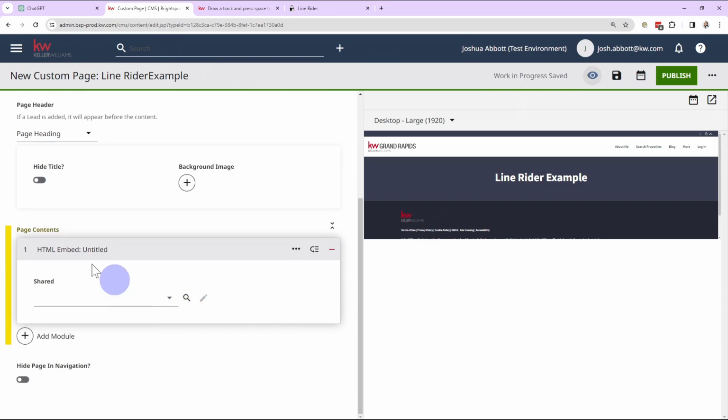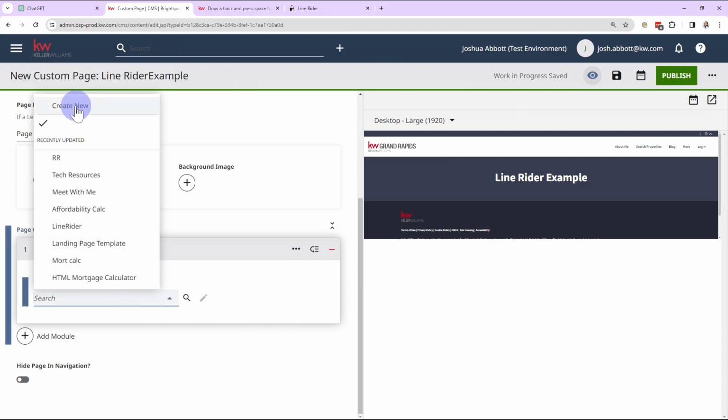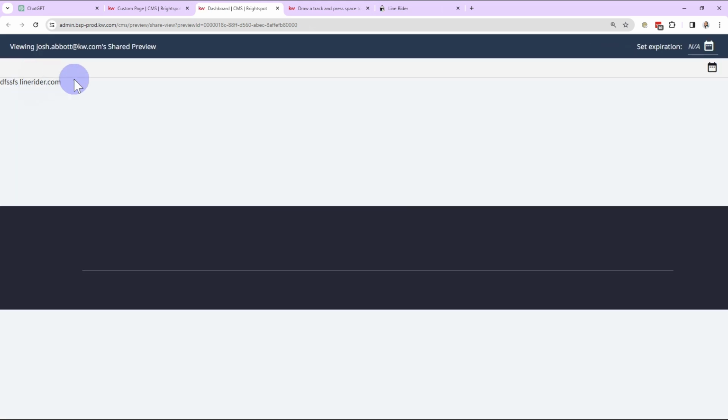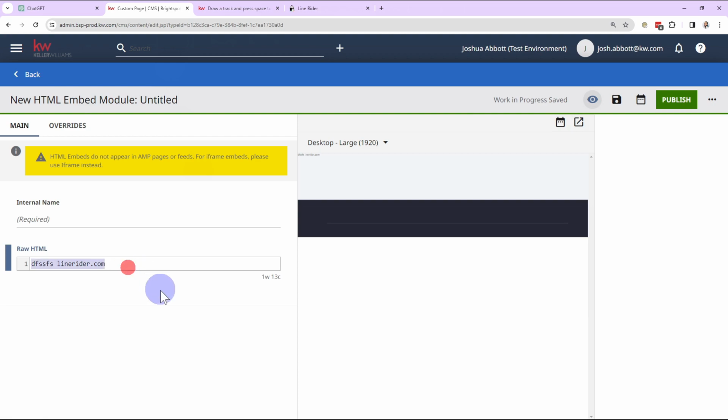We will then click on it because we know we want an HTML embed, and now we need to select the embed, and we are actually going to make a brand new embed for this one. And we'll hit create new, and then we get to this HTML editor, and you're probably going to stare at me and be like, how do I do stuff? I type things here, I put in Line Writer, whoops, I had to ask, linewriter.com, and if we look over here, we actually do have some text that appeared on our page, but it's just this little piece of text here. It doesn't do us any good. We need to turn that into some HTML code here.